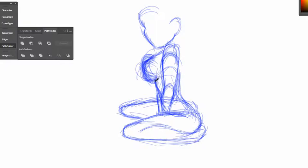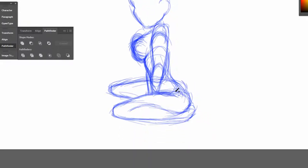I'm still working on her chest, trying to get that perfect form for her. I'm also not feeling her right leg. I feel like it's just there. She looks like she's sitting on a plate, if you will, about to be served up, and it's just not working for me.